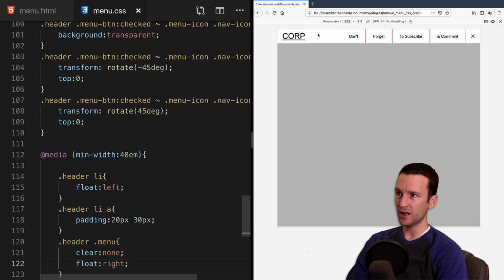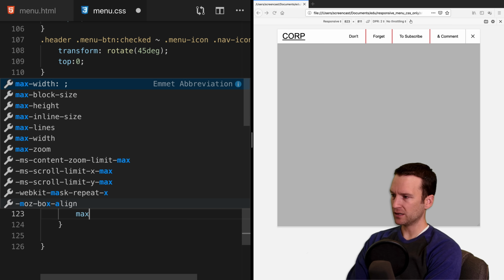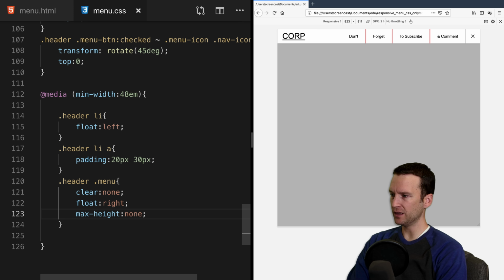Now that we have clear none and we're floating it right, it sticks it over on the right hand side of our header section, I suppose, our menu. And we're going to set the max height to none because we had the max height set to that little override, 0 or 240, before. So we'll just override that and clear that value out.